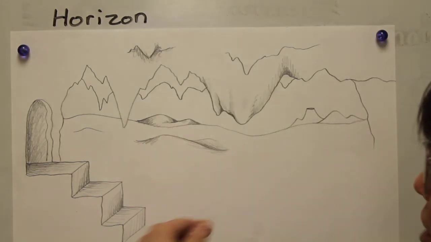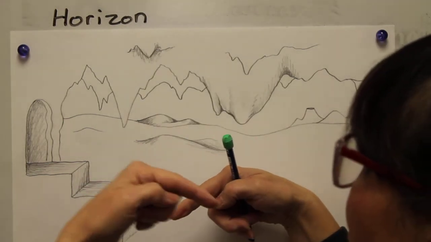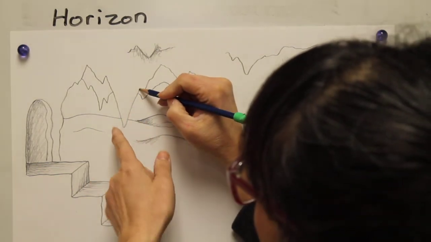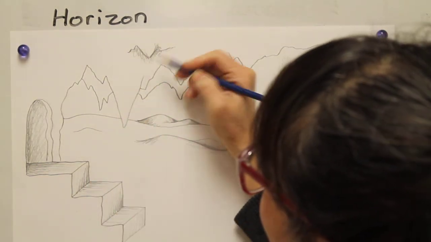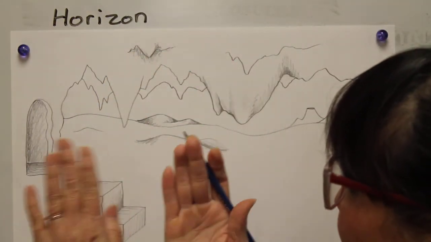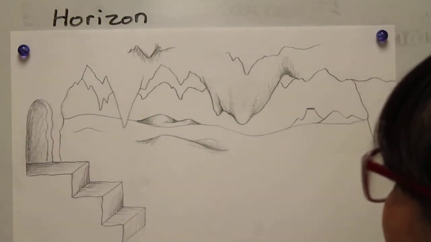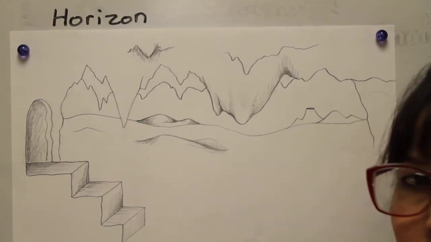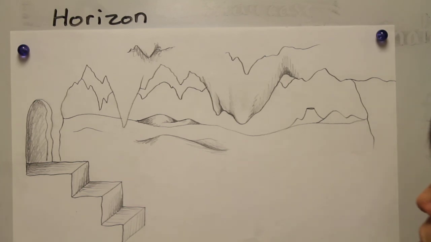Now I could have used that technique of having something pull forward and push back even on those stalactites, probably right here. I could do the same thing. I can push and pull and make it pop on you a little bit. So I'd say we'll stop right there and leave that horizon just like it is with a little bit of shading on it.